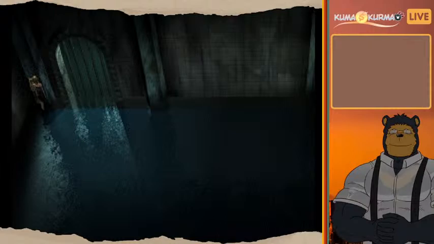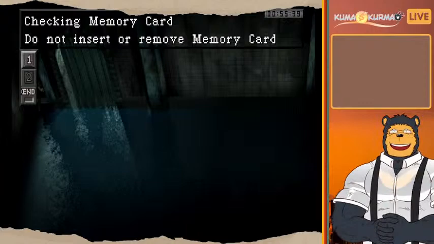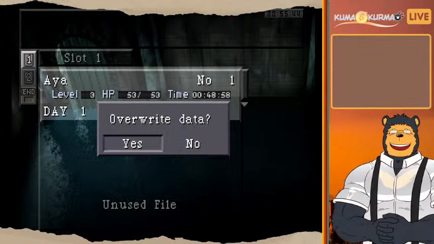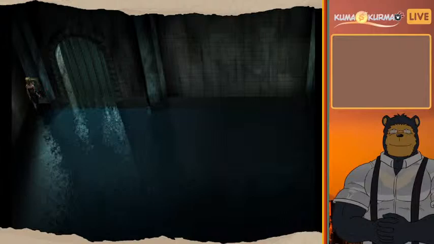Damn frog, there is a suite and an emergency phone. Use the phone, let's save. Press the switch. Alright, let's move on.